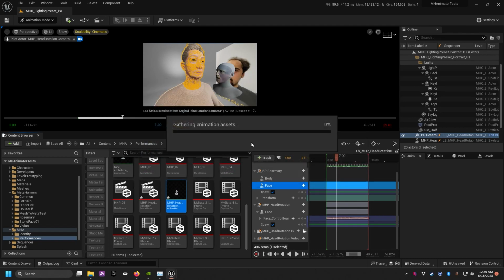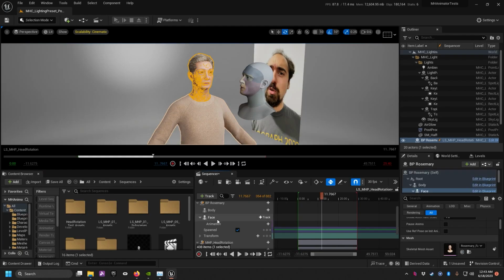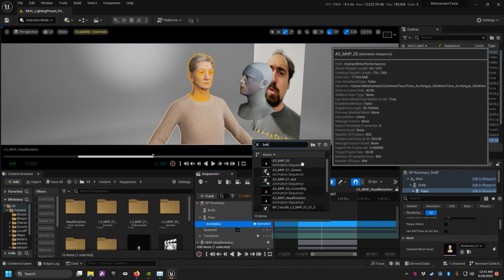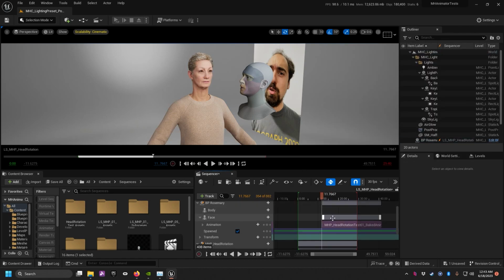And this should generate an asset that we can actually use on any MetaHuman. And what we can do is go under face animation and see if we can find the baked one. There we go. And if we're lucky, it will be visible right here. Sometimes you'll find that it's not visible there and you'll actually need to reopen your sequencer. Just close and open it again to see exactly where the location is.